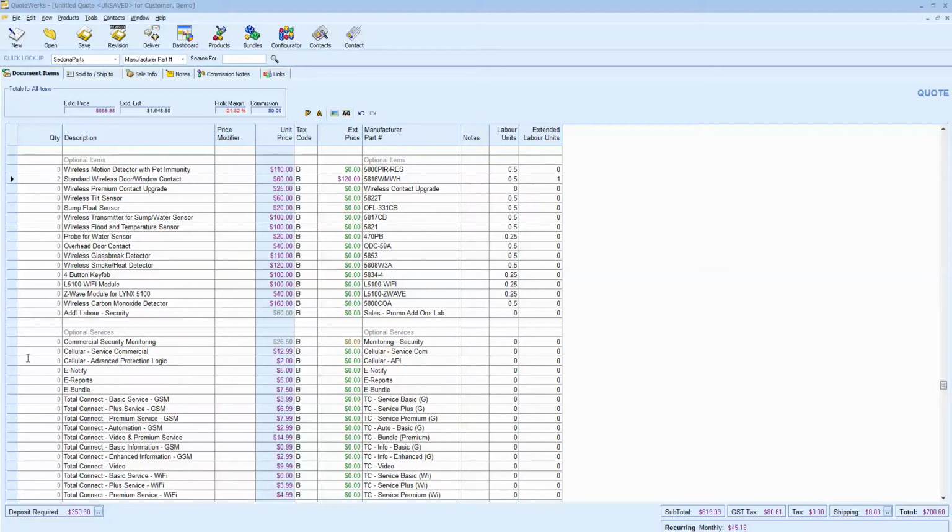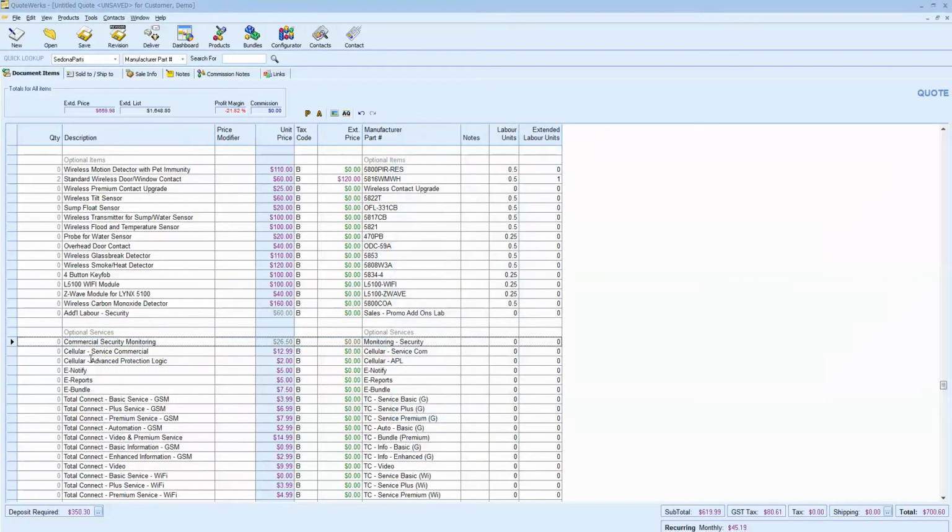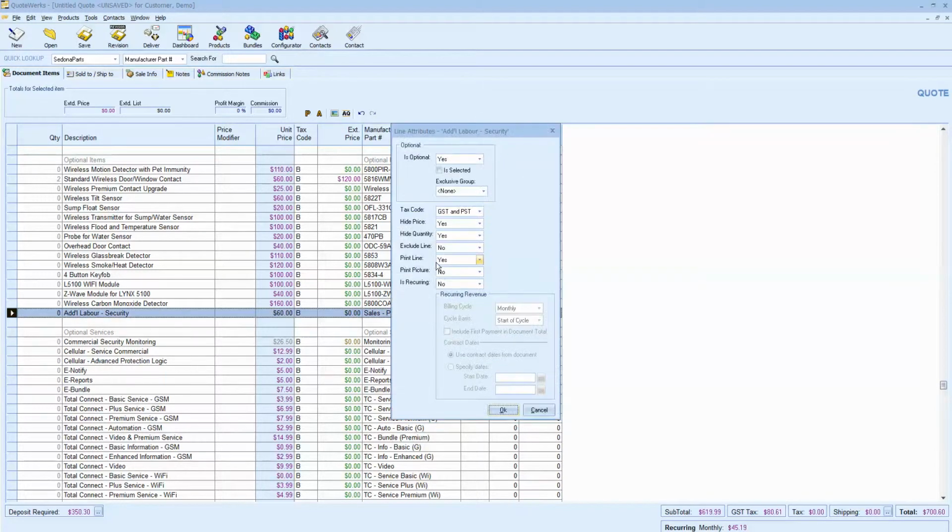So right here, I can tell that this one is going to be printing simply because of that kind of goldy number. So let me just double click there. Print line, there it is. Let's hit no, OK. And we'll address this in the templates here as well. Just print line, yes, no, OK.